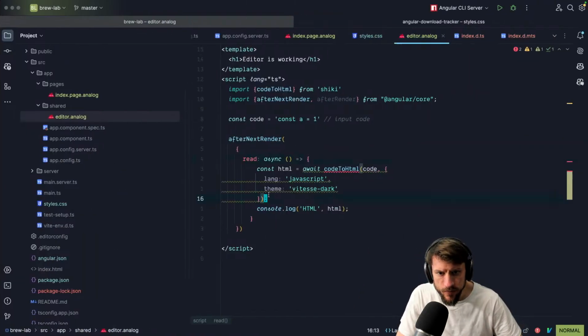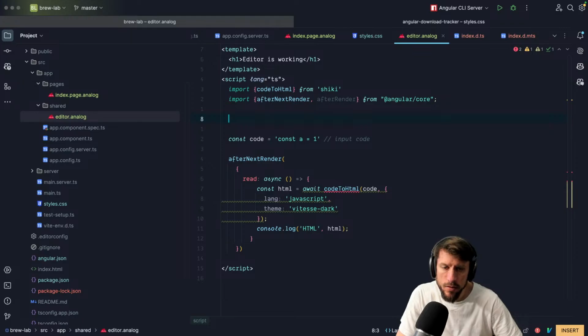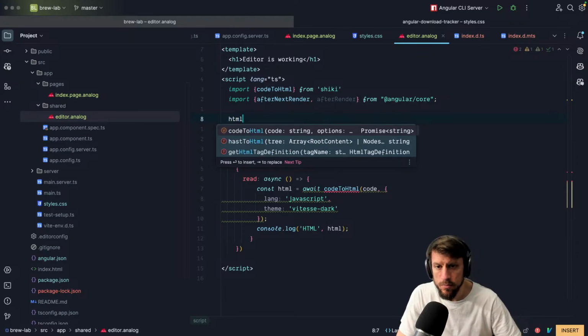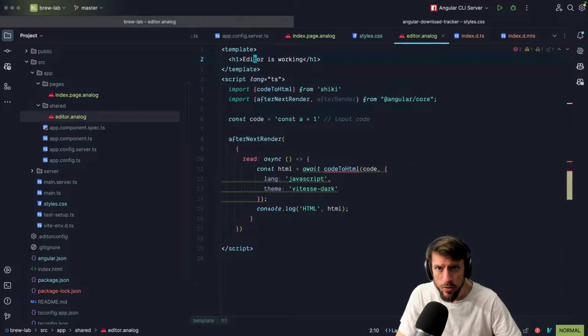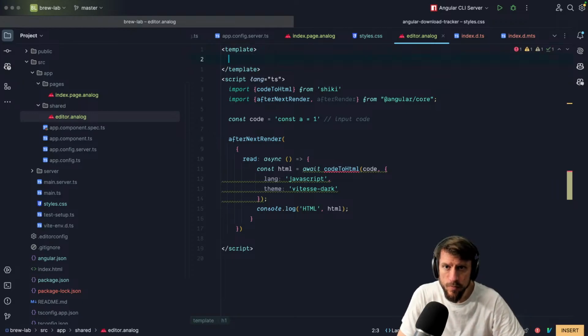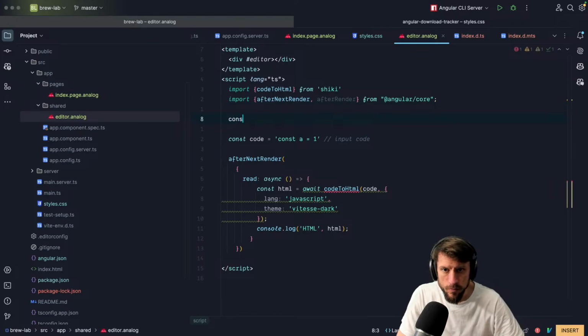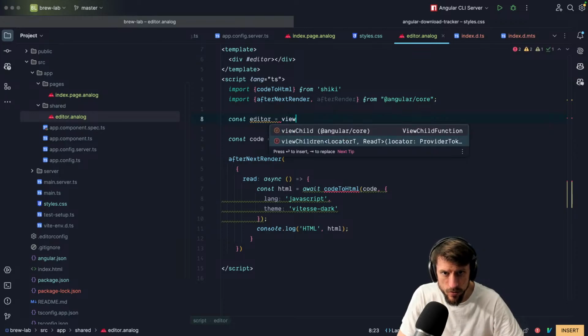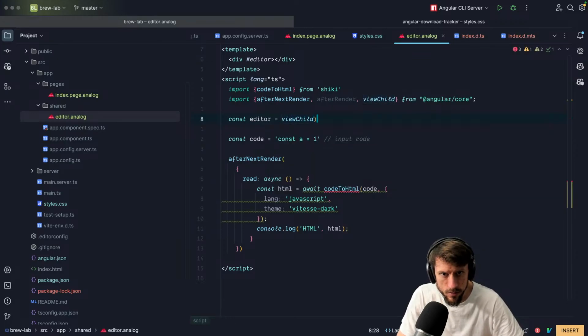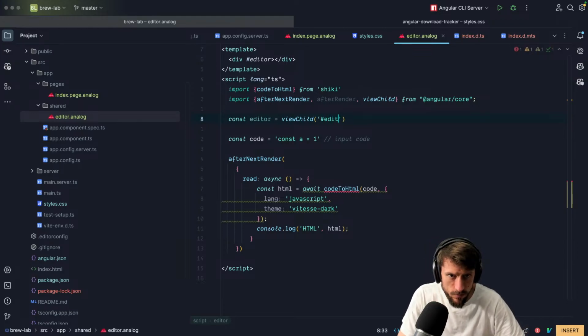But the idea now is, if I say like HTML, or I would basically have inside here a div, which I call this is the editor. I guess I have to set this as the inner HTML. So I would say const editor is view child of the editor.